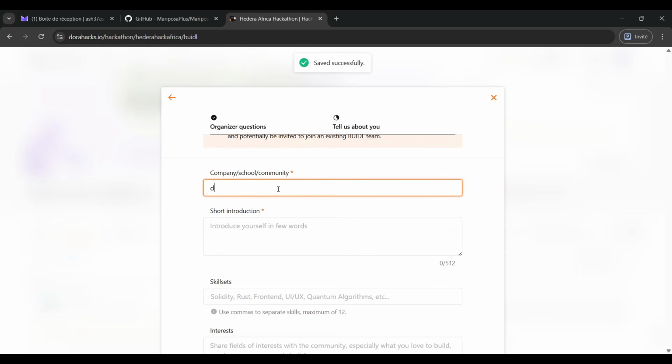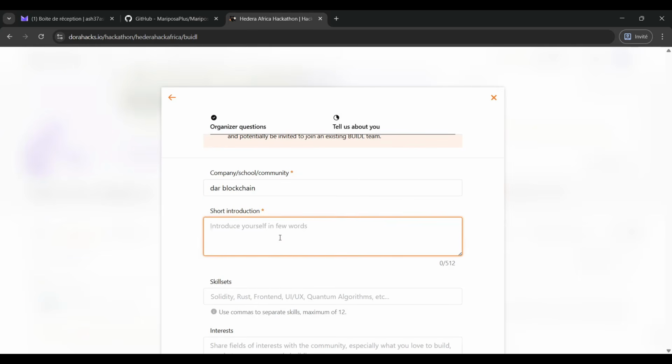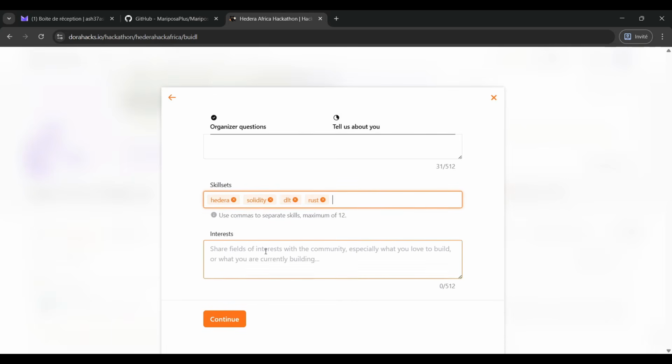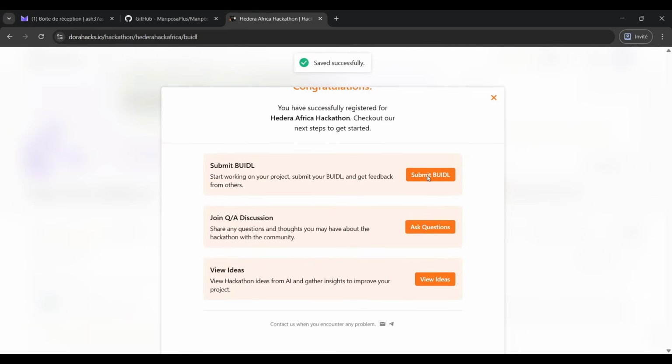So just click on register as a hacker and provide some basic info about yourself and your projects. For the projects, it's just asking you if you already have a project on DoraHacks or not, or you are in the process of making it. So you can just click on no and keep on providing this basic info about yourself. A short description about yourself, your skill sets, interests, something like that. This is just for your profile. After doing this, you can submit your projects.